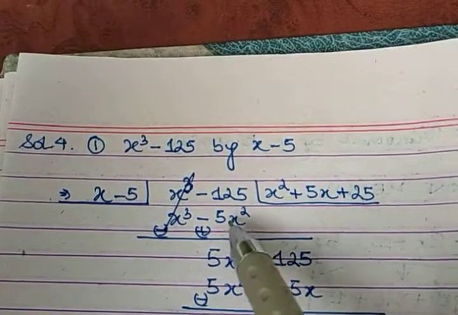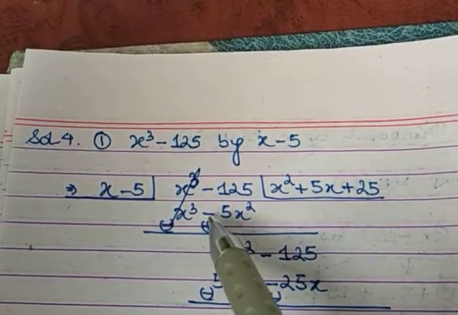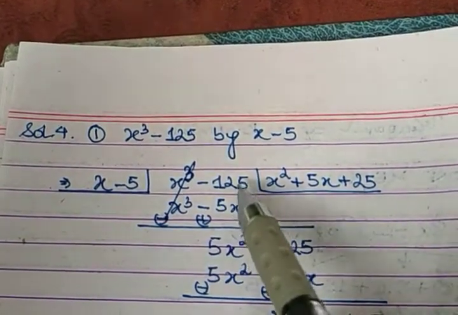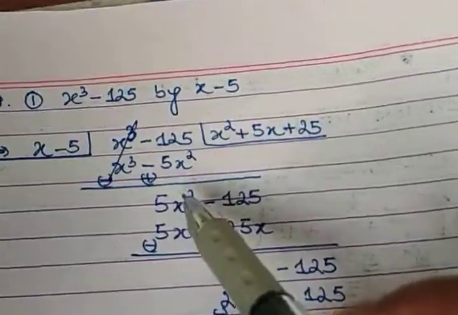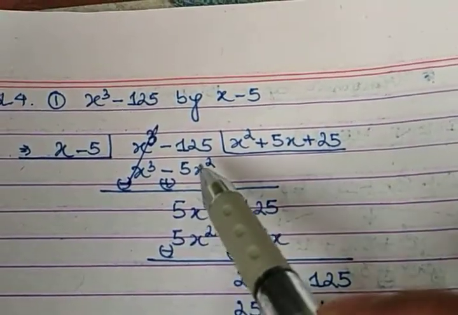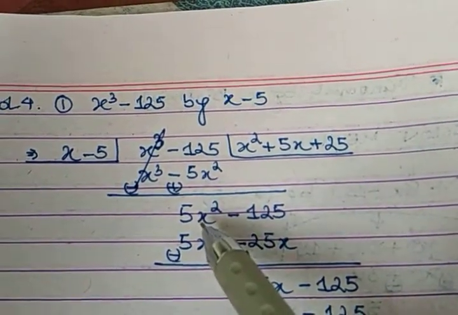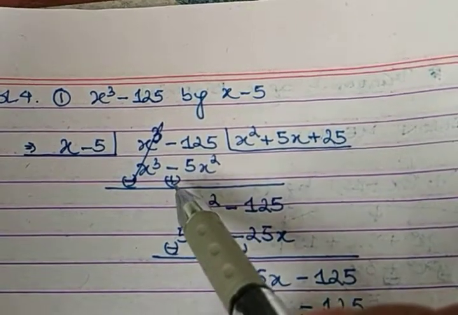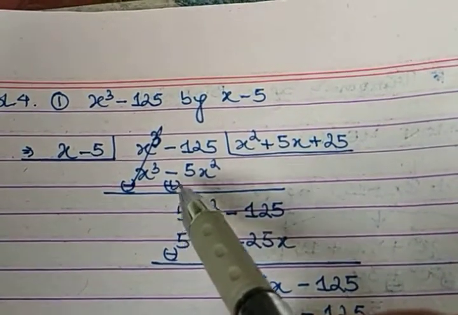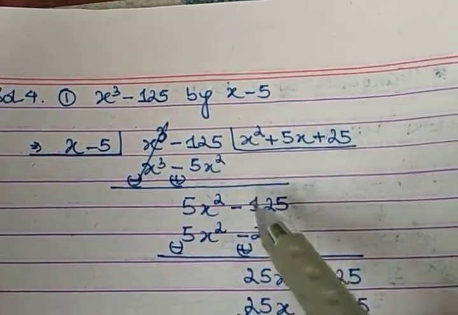Now what do we have with the 5x squared? The sum is minus, isn't it? We got 5x squared. Now these two are unlike terms, so we cannot do anything regarding this, isn't it? So what happens with unlike terms? It will remain as it is. So therefore both the terms went down. See, plus 5x squared, the sign changed, the new sign will follow, as I've already said. Plus 5x squared minus 125.